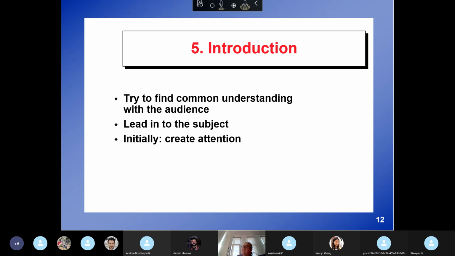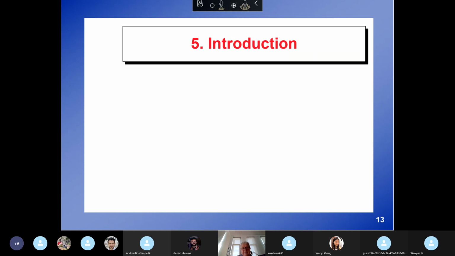Sometimes the introduction can be the state of the art, sometimes it can be the problem. I usually do them after the index, but sometimes I even put the problem statement before the index, up to you. When you learn how to do it, you can do whatever you want. Still, the issue is that you have to have some kind of warm-up into the presentation.